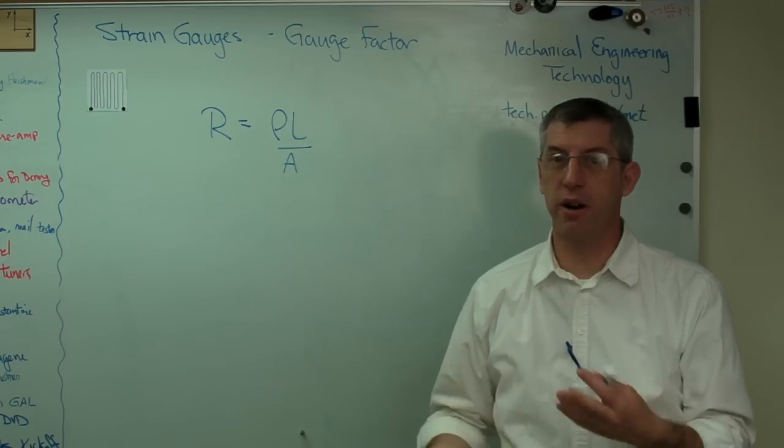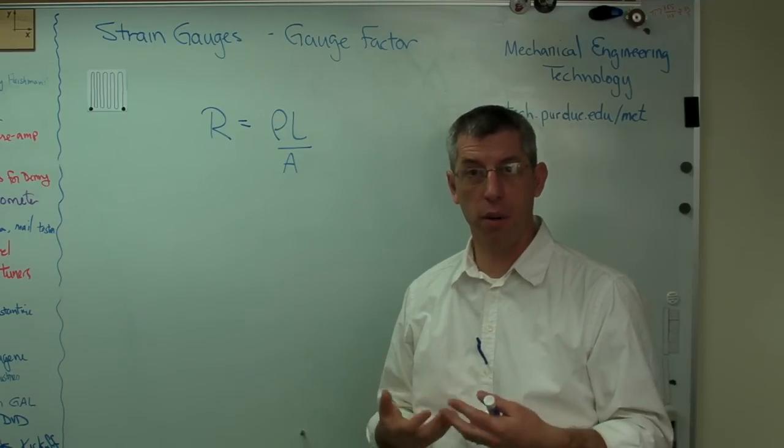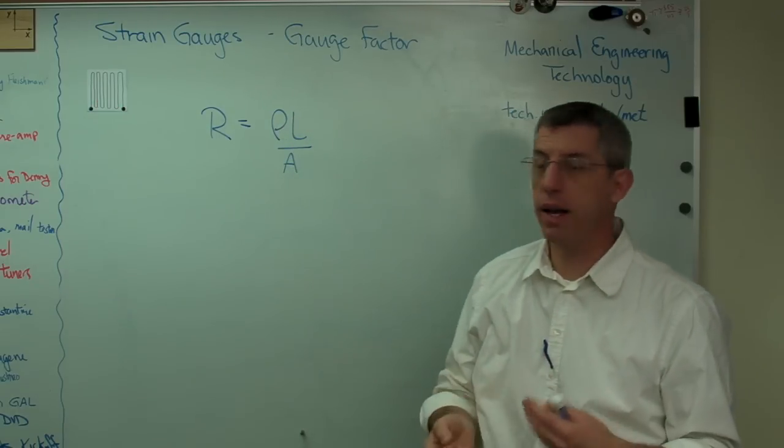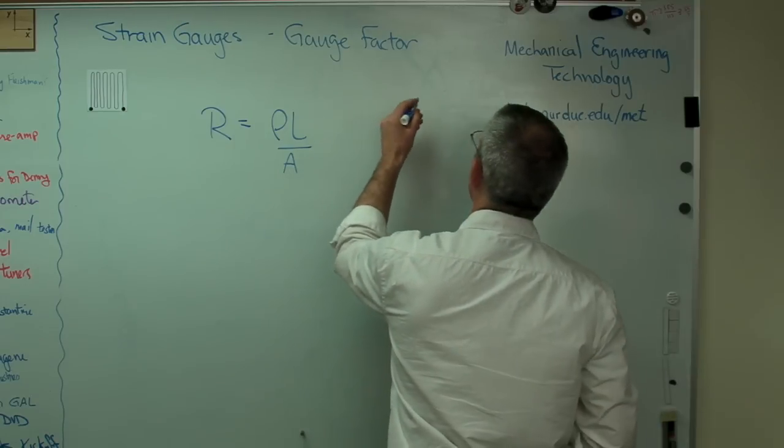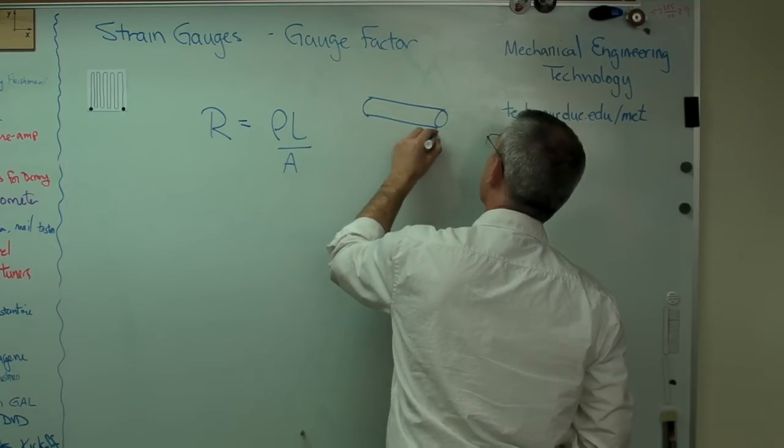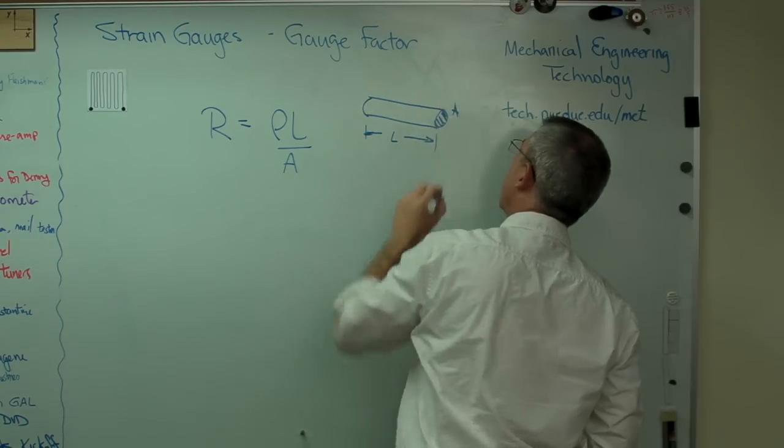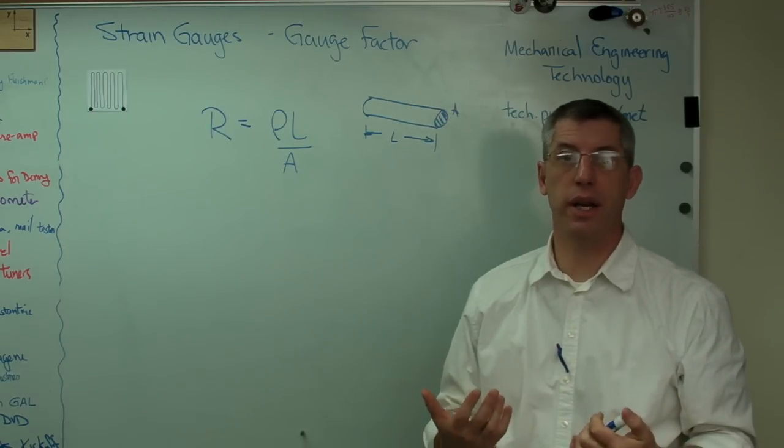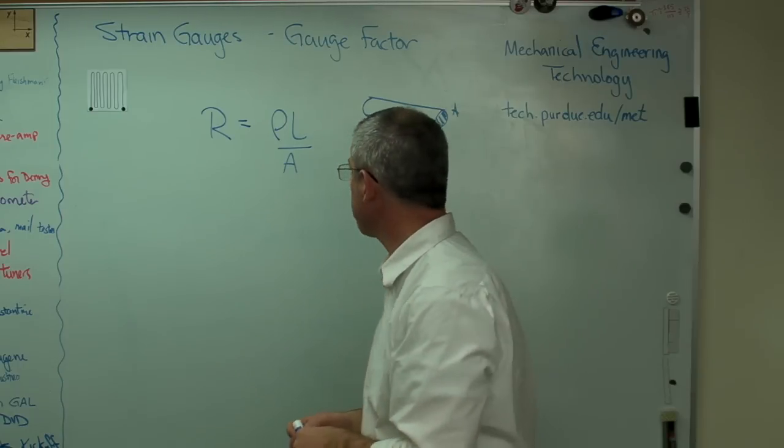There's a finite number of letters. You've got to reuse them. So this is called resistivity. And this is a material property. It's a property of the metal that you're using to make this gauge out of. Every metal has its own resistivity. That's length and that's cross-sectional area. So if we have a wire, there's a little segment of wire. That's L. And that right there is A. And resistivity is a property of the material itself. It's just like density or elastic modulus or something like that.